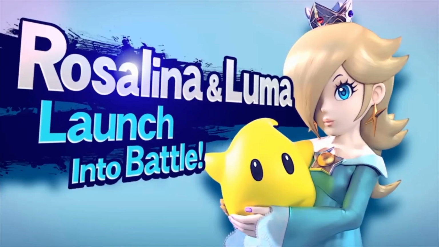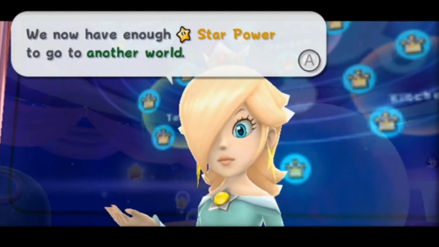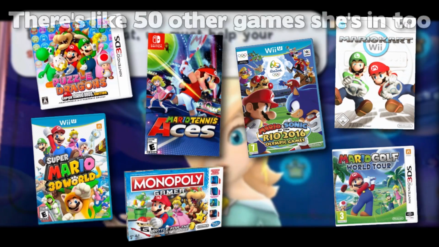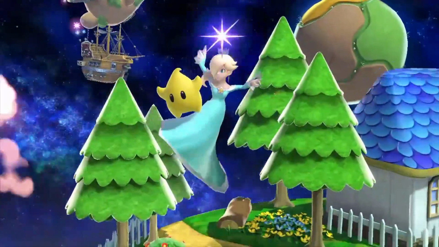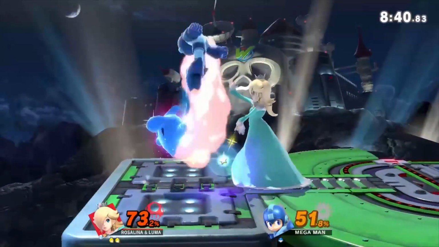Rosalina and Luma, these two have good careers, eh? Considering she's only properly appeared in one title. I think Nintendo like her a bit, and naturally that expands to Smash, where somehow she has a full moveset. Her existing moves are essentially made up for Smash, and while there's references here and there to Galaxy, I think she could do with more.